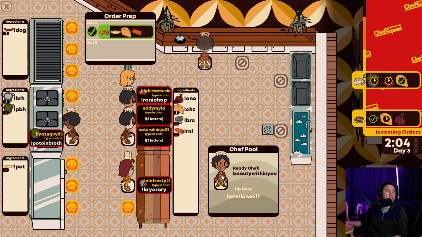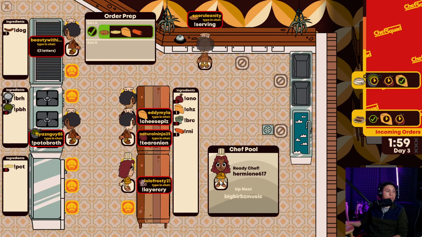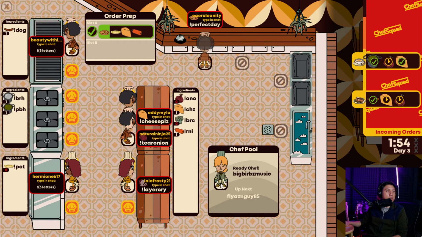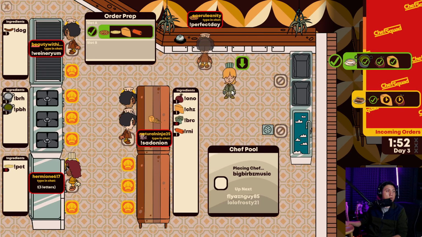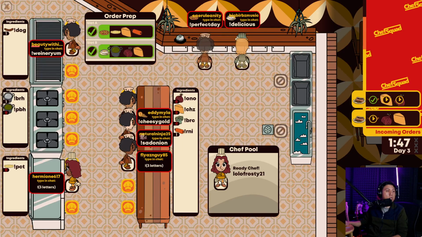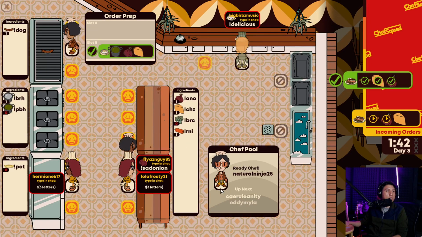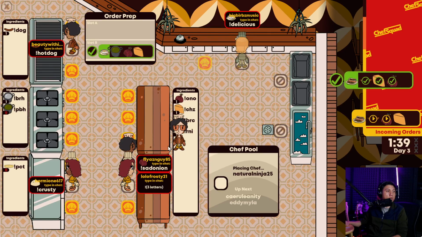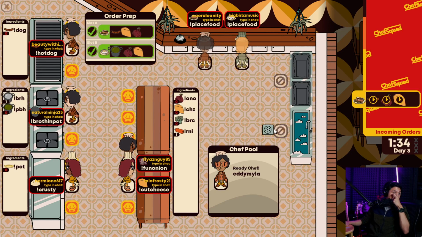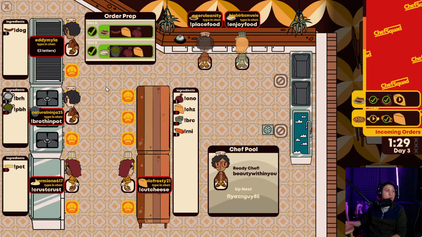Ninja, let's do onion. Beauty, let's get a hot dog going. Stand by, Hermione. Hermione on pizza. Great. Go ahead and serve, Big Burb. Okay, Fly, let's do onion. Lolo Frosty, let's do cheese. Ninja, stand by. Ninja on broth. Serenity, go ahead and serve. Great, great, great. Edie, let's put you on the hot dog.